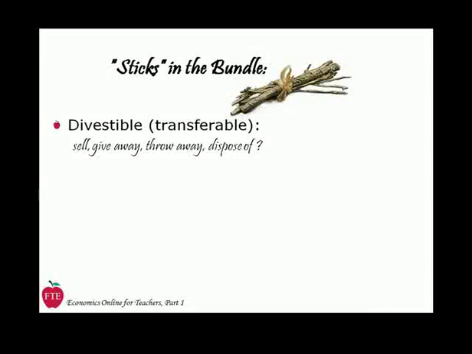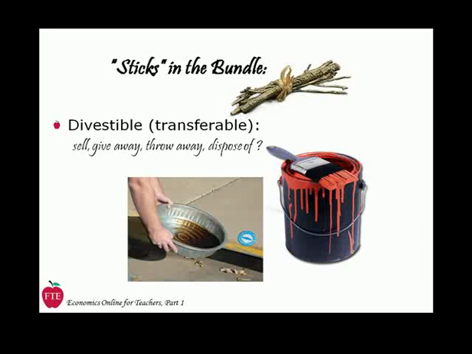Divestibility, or transferability, determines whether you can sell, give away, throw away, or in any other way divest yourself of the right to your property. Think about that one for a minute. There are more rules about that than you initially thought, huh? I mean, there are even things you can't just throw away, like this old can of paint or the used motor oil from your car.